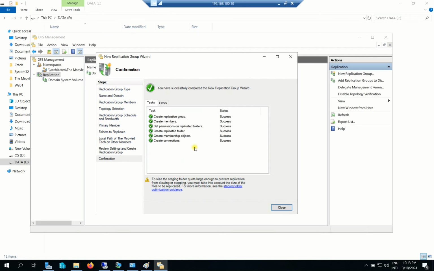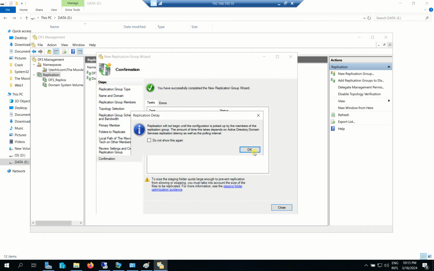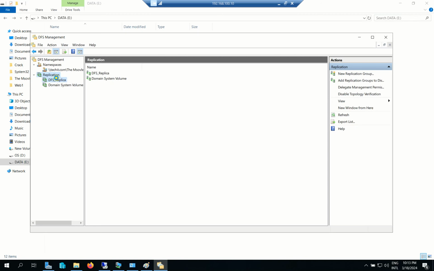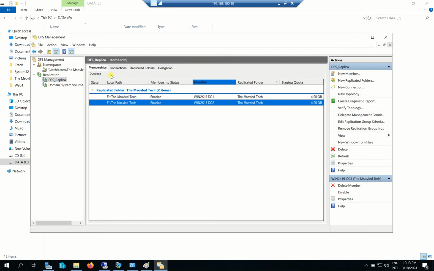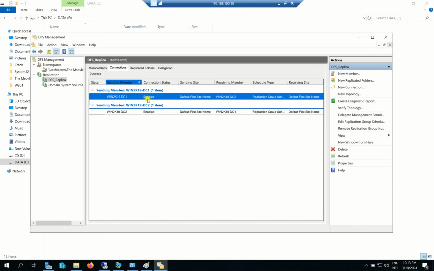Okay, I click create. So the group is set up successfully, replication success, close. Okay, so you can go to check over here. You see enabled DC1 and DC2. You can see the connection. The connection is enabled. If you don't want to make it replicate, you just disable it.